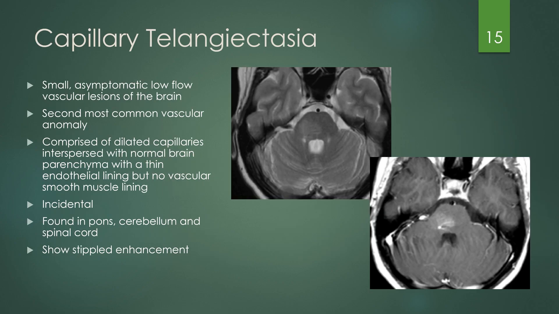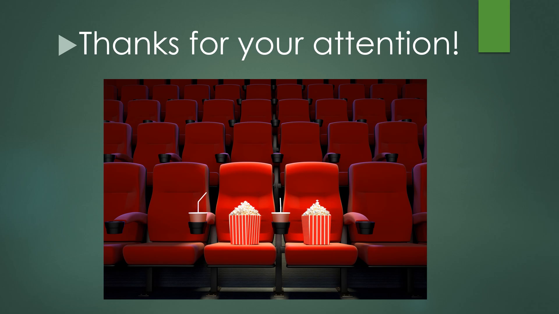Last but not least, we have capillary telangiectasia. It's a low-flow vascular lesion within the brain and the second most common vascular anomaly. These are dilated capillaries interspersed with normal brain parenchyma. They are incidental and can be found in the pons, cerebellum, and spinal cord. Characteristic of this is stippled enhancement — sometimes visible on T2, but often seen only on post-contrast images as a blush with a stripy appearance. These can be confusing when ruling out metastatic disease, so look for the characteristic appearance. Thank you for your attention.